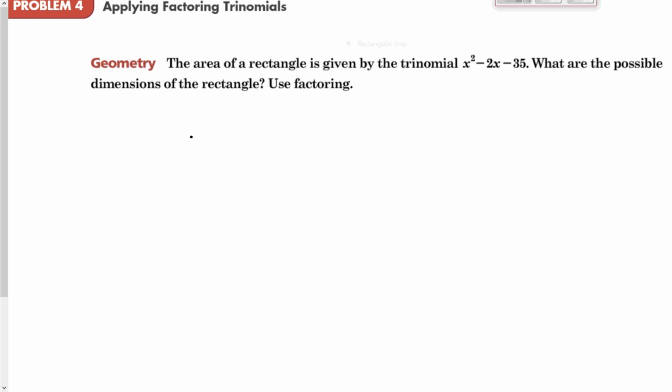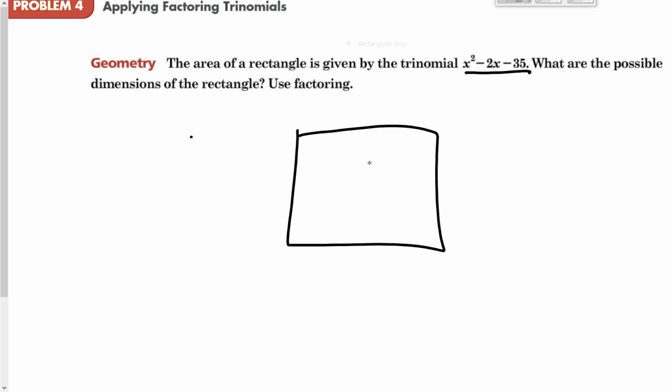Okay, so we're talking about area. We're applying it here. We're pretty much going to do the same thing, factoring, as what we did before. It's just another application problem, right? But we're still going to be factoring this polynomial. So the area of a rectangle is given. We have this rectangle, and our area is given. We have an x squared and a negative 35, and then these two areas will equal negative 2x. It's the same thing we're doing, right?